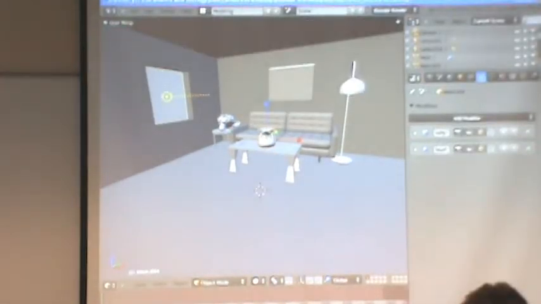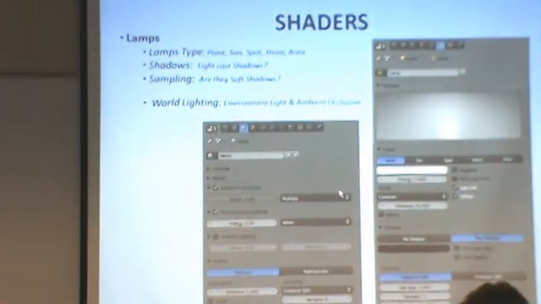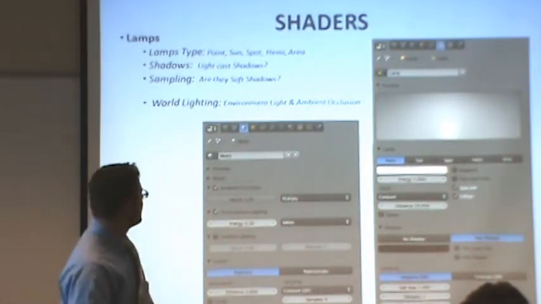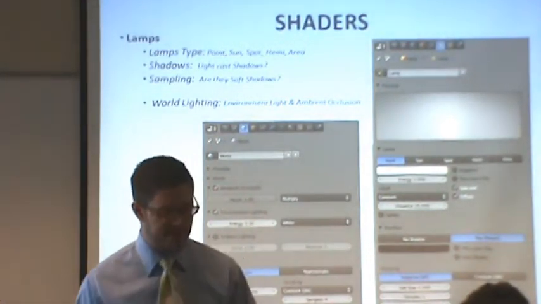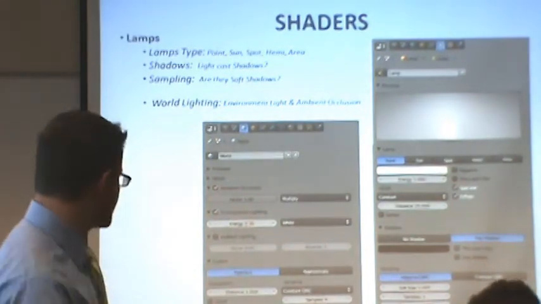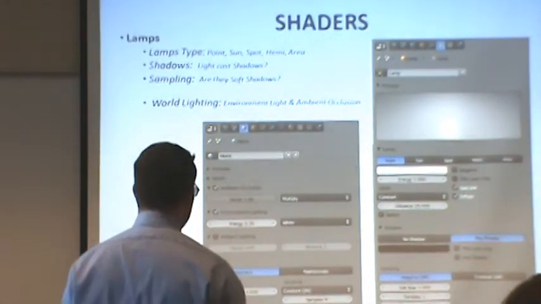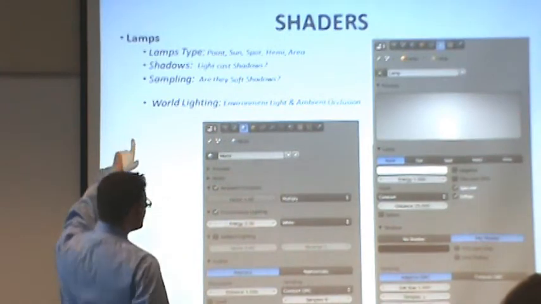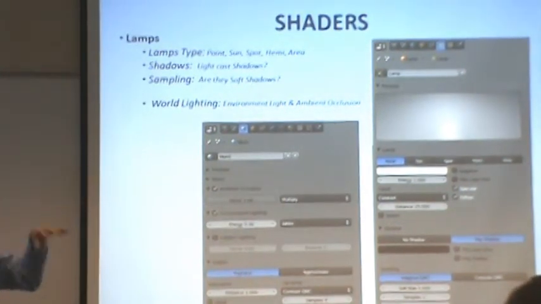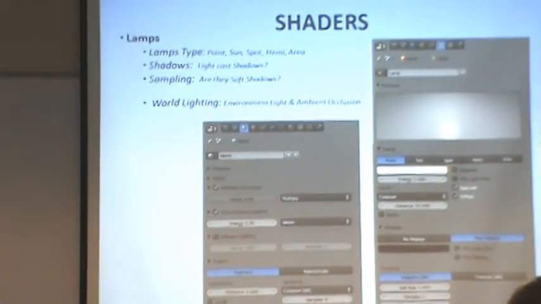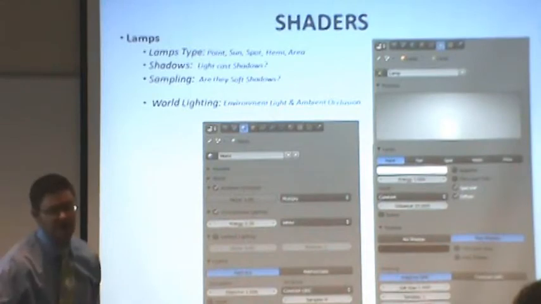We're going to set up some lights. Because when I talk about shaders, this is a whole system. And shaders basically is how the light interacts with the surfaces. And the light interacts with the surfaces by the type of light that it is, and also the materials that get placed on the surfaces, so if it's wood or if it's metal. So the combination of those two things, of lights and materials, you're going to work with something called shaders.